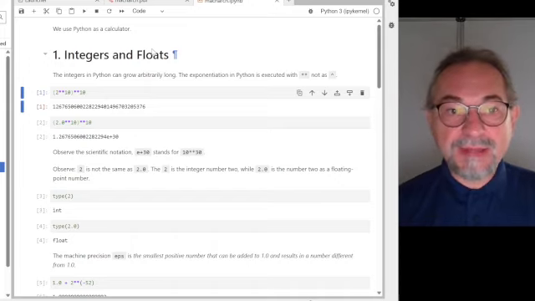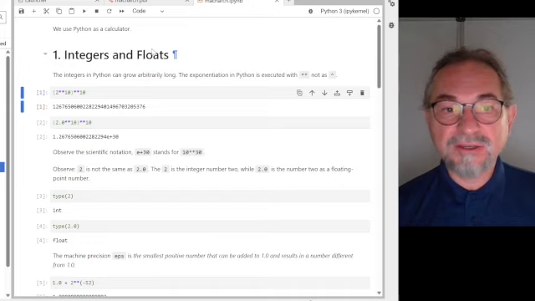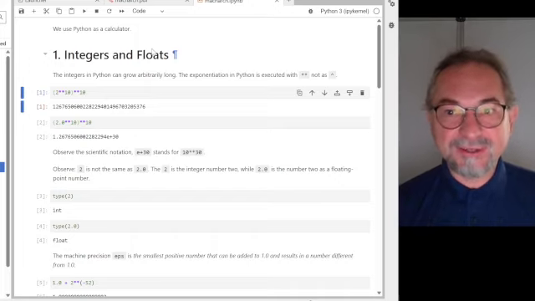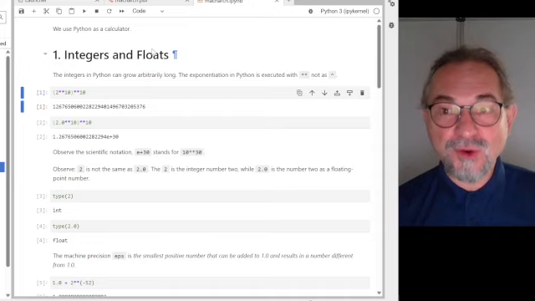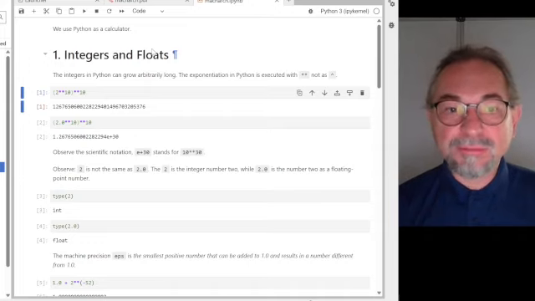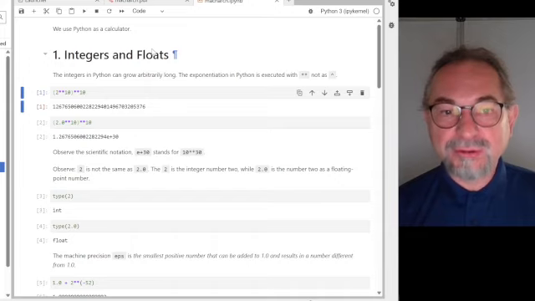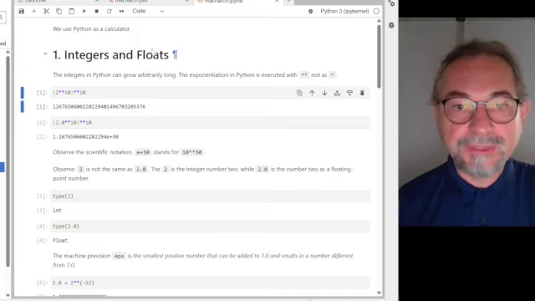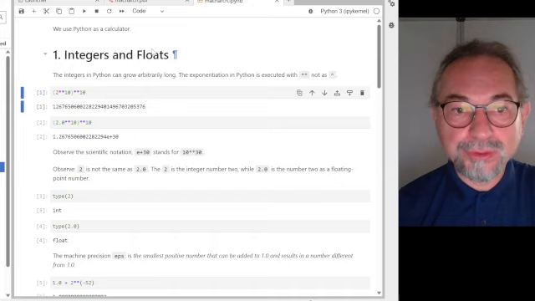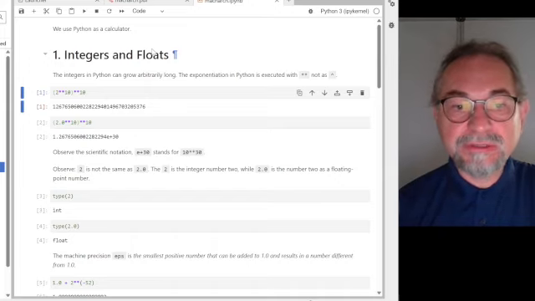Okay, how do you make long integers? Very easy. So 2 to the power 10 is 1 kilo, is 1024. Doing to the power 10 again is doing that 10 times over again. And that gives you a very long integer, 30 decimal places long. It is 10 to the power 30 in the floating point notation. Notice that it is subtle. If you do 2 to the power 2, just as the integer 2, then you get an exact number. If you do 2.0, so 2.0 is a float.